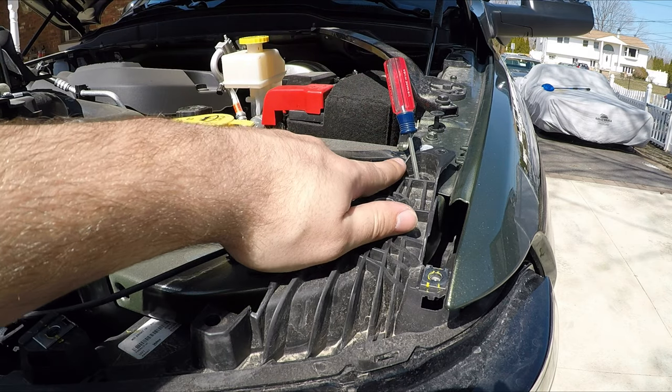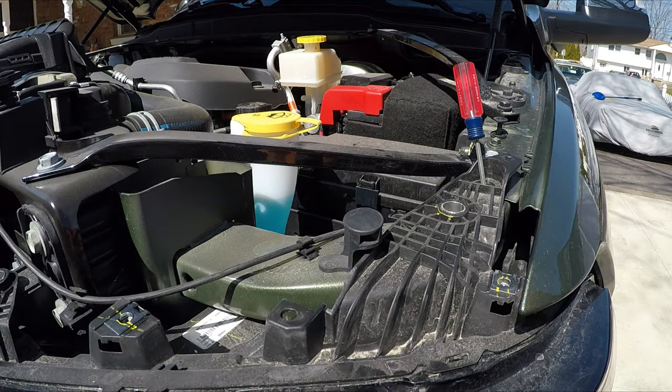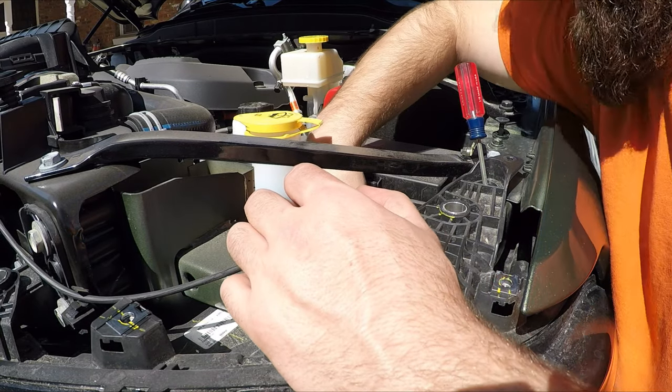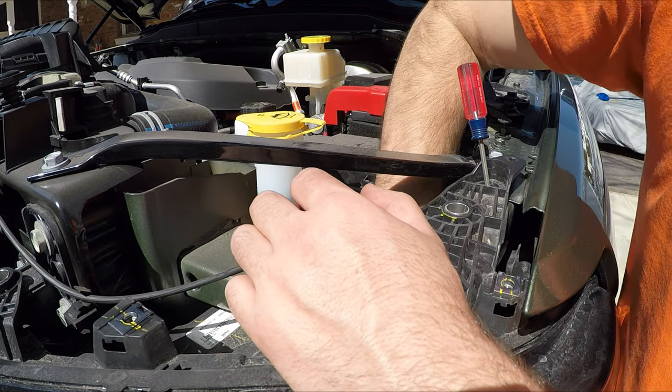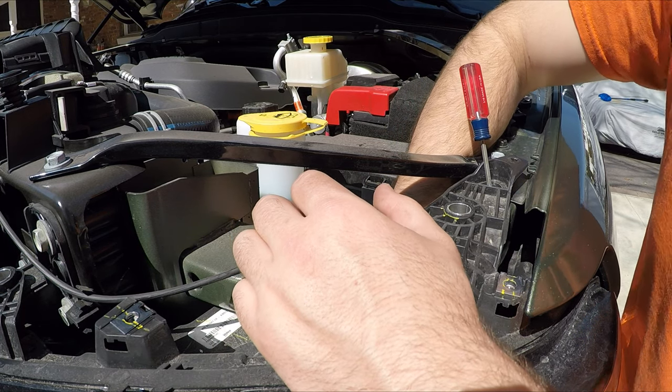I'm gonna put this here for now, so when I take the ones out of the bottom, the whole headlight doesn't come forward on me. Also, the driver's side doesn't have much slack on the headlight wiring connector, so you do it from up here.